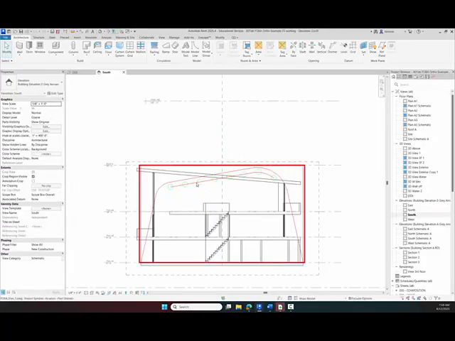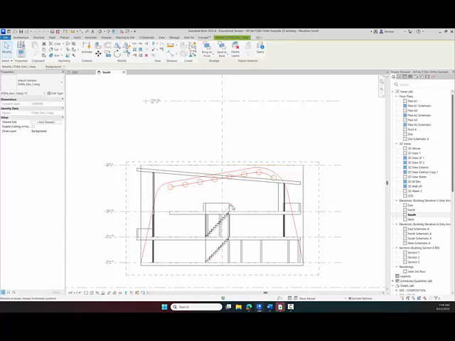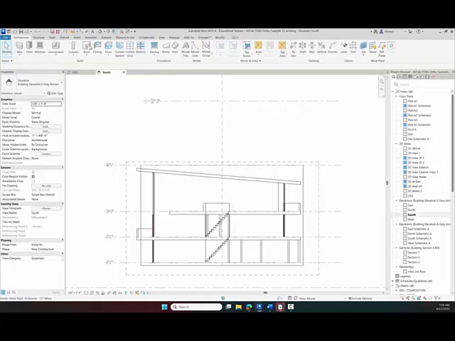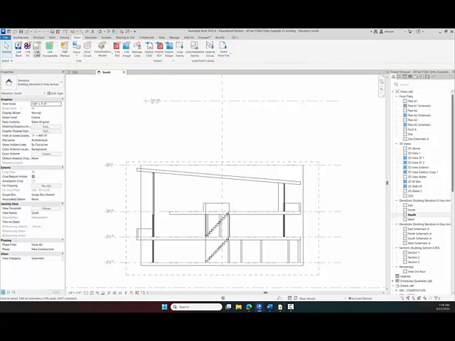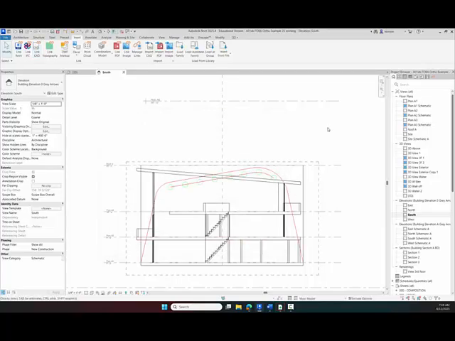And you should have loaded the elevation DWG. If you haven't, if I get rid of it and delete it, you can just go to Insert and Link CAD and browse and get that elevation. We want current view only, but make sure that the level that you're placing it on is A1, and then you can click current view, because it grays that out once you do that. And then click open, and it should place that there.